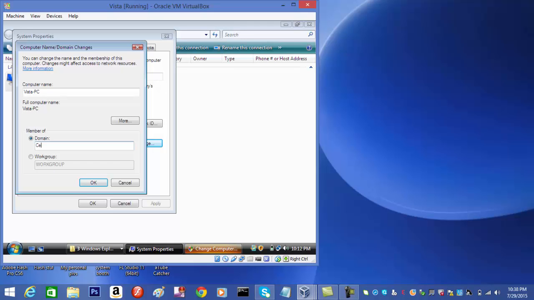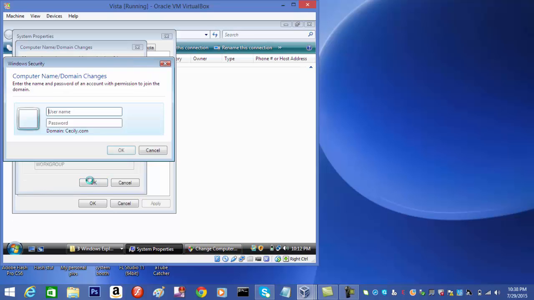So the domain name, Sicily.com. You click on OK. Log in as administrator.